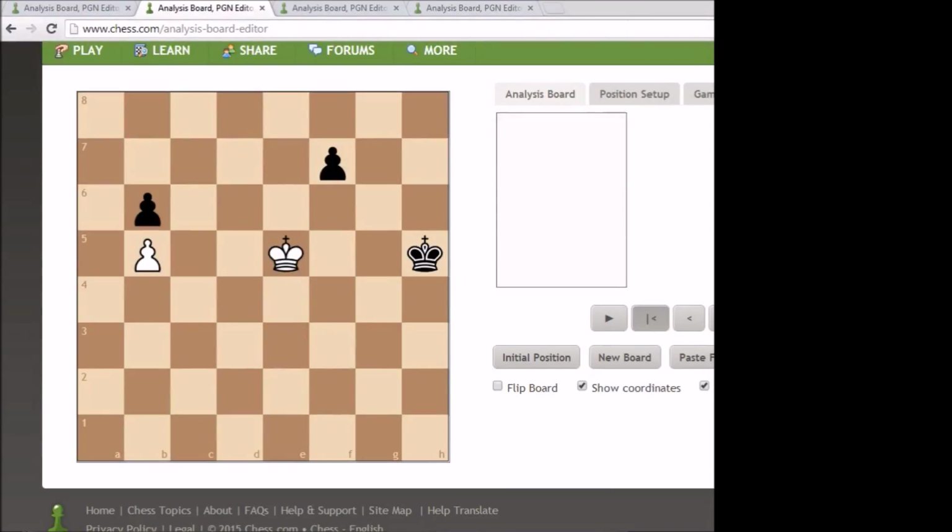Common king and pawn ending, and in this position, black is up a pawn, and it is white to play and draw. So try to figure out what you would do as white.